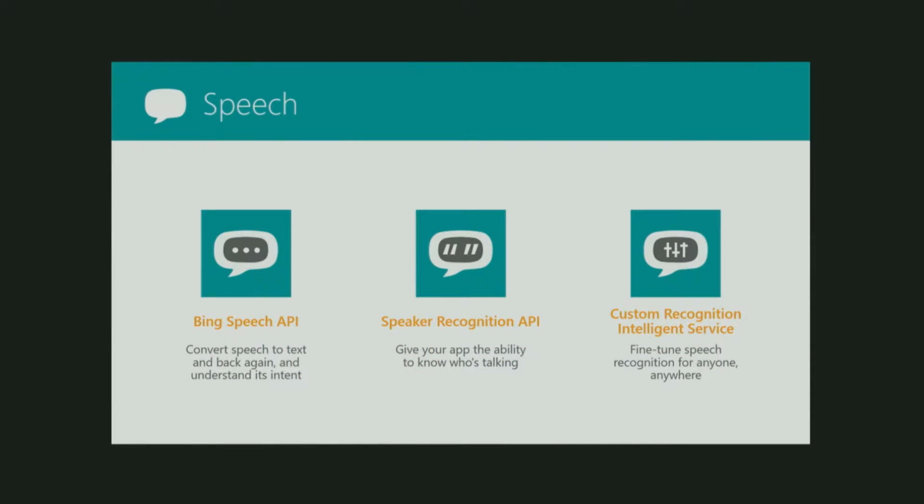So let's take a quick look at speech. Speech does a lot of the things that you would expect it to. The Bing Search API supports text-to-speech, and it supports speech-to-text, all of that. There's also a neat speaker recognition API. So if I have data on, let me put in, little monologues from all the characters in Star Wars or something, and then be able to send a new audio clip from Star Wars, and it could tell me what character it was, something like that. So really kind of fun stuff there.